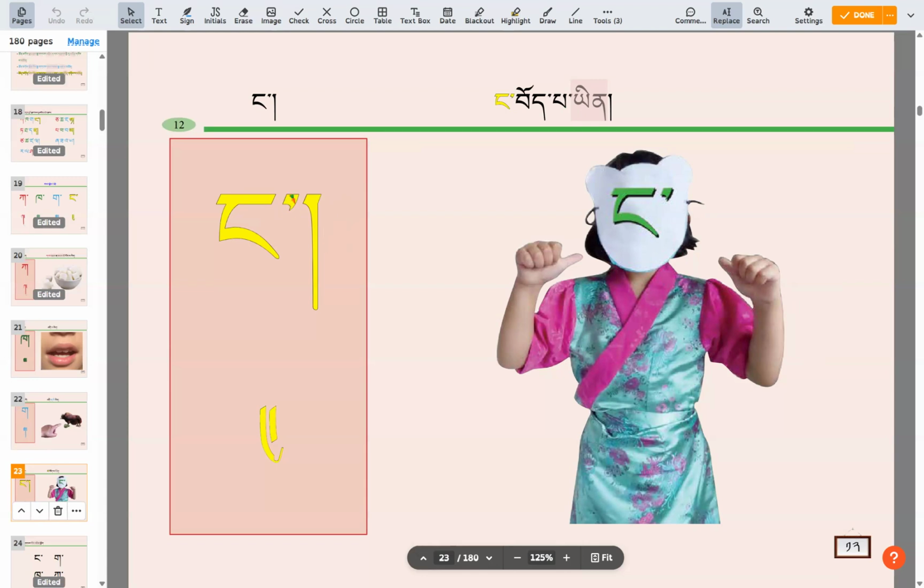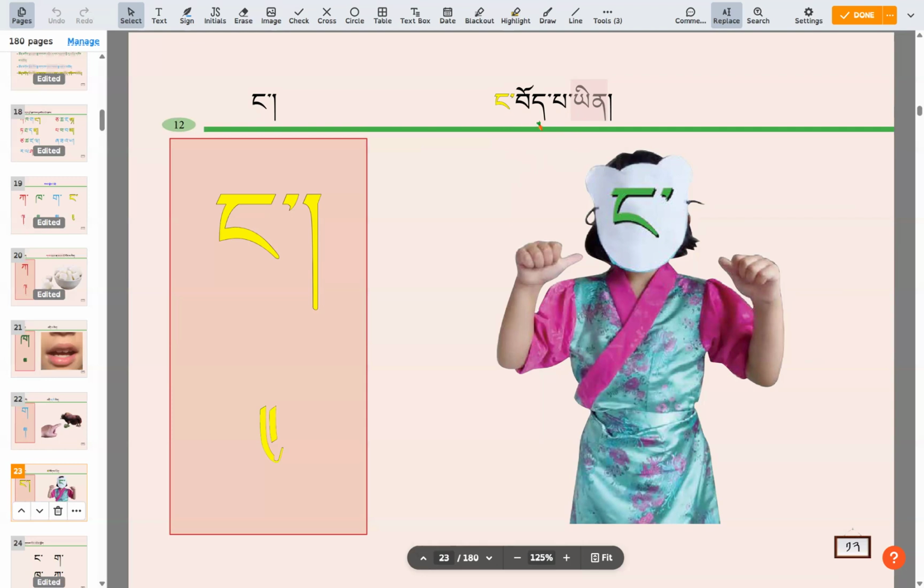So this tek here is always added. It's a grammatical rule, so you never get confused. You know for sure that it's a nga followed by a she, and the she is not mistaken for the tail of a ka. Okay, so nga means I, like me. And here we have the word pöba. Pö is Tibet, ba is a person from a place. So pöba is a Tibetan person.